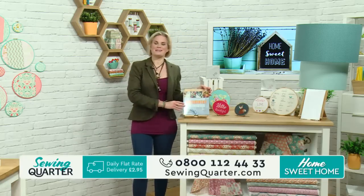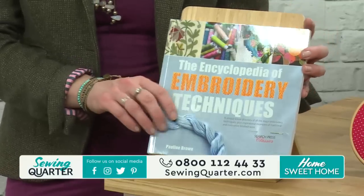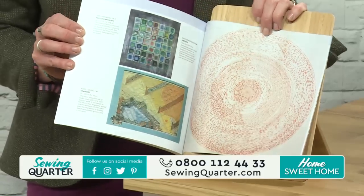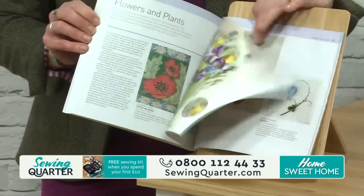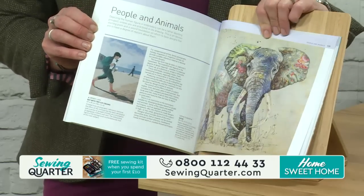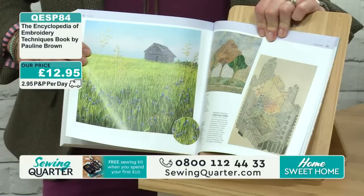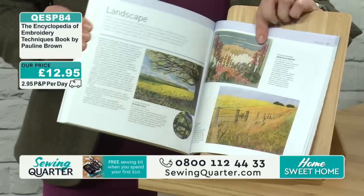So, this is your A to Z of embroidery stitches, 240 different stitches in here, stitches you may never have even known you needed in your stitching life, but they're all in here. Look at that, it is a stunning book. Whether you are learning, whether you are an experienced embroiderer, there's going to be some inspiration in here. Whether you're just starting out or you just need some extra inspiration. Yeah, that's embroidered. It's all embroidered, I promise you. Gorgeous, isn't it? $12.95 for this fabulous book.